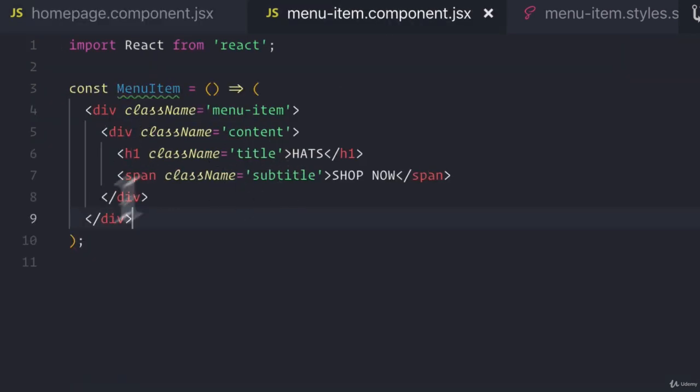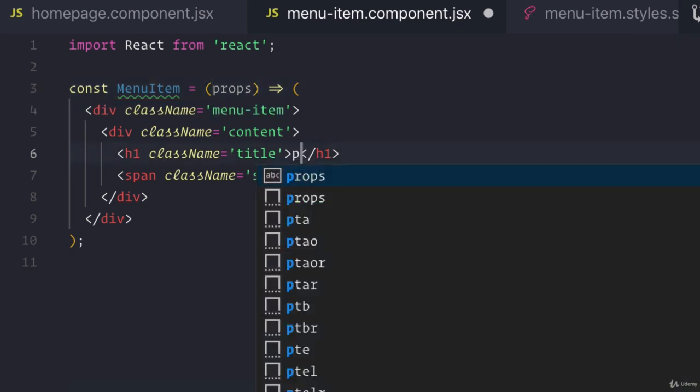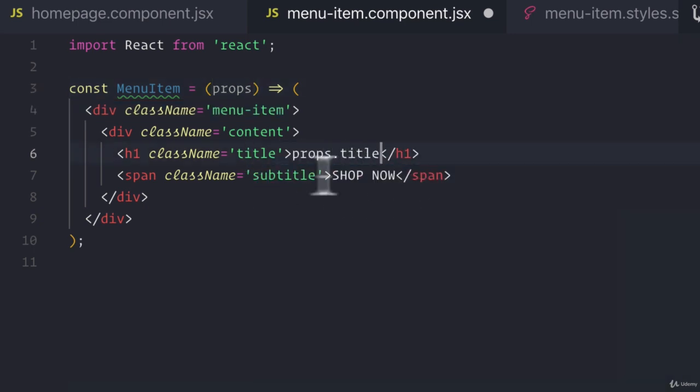Now, we probably want to be able to dynamically generate a title by passing a title into our menu component, right, as a props. So instead of doing something like props.title like this, we might also need some other properties to be passed in.